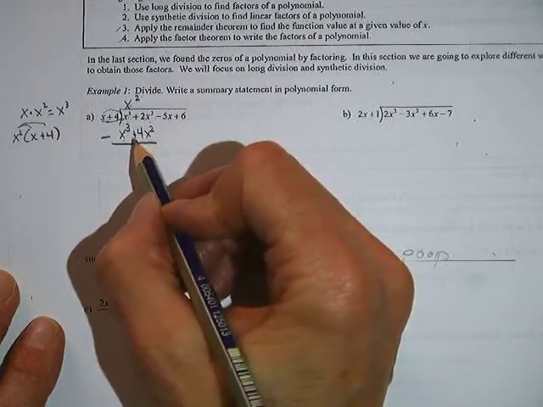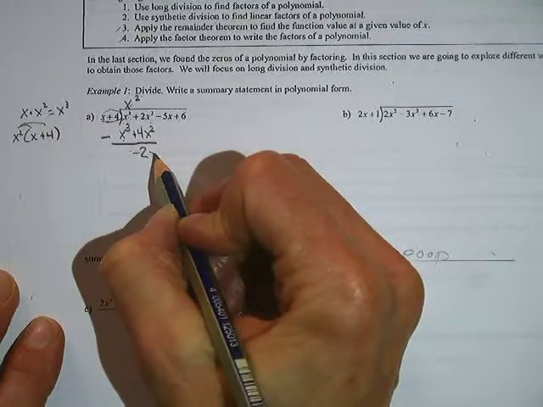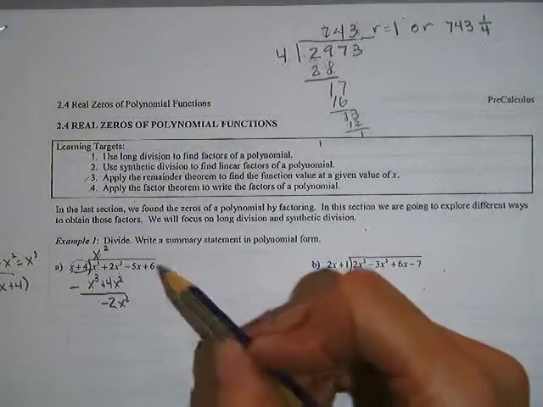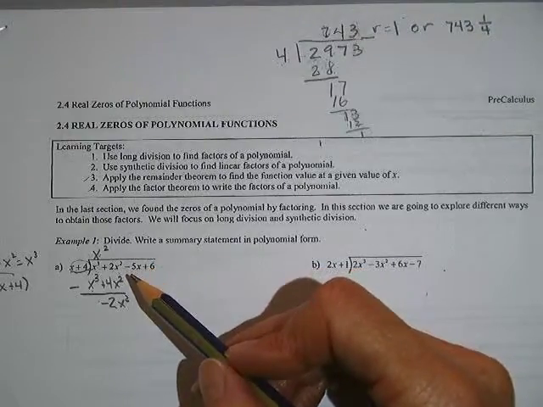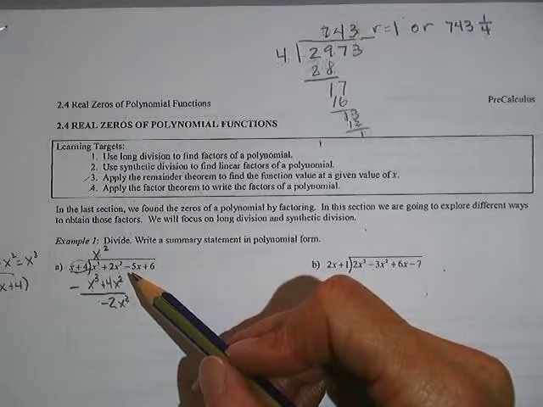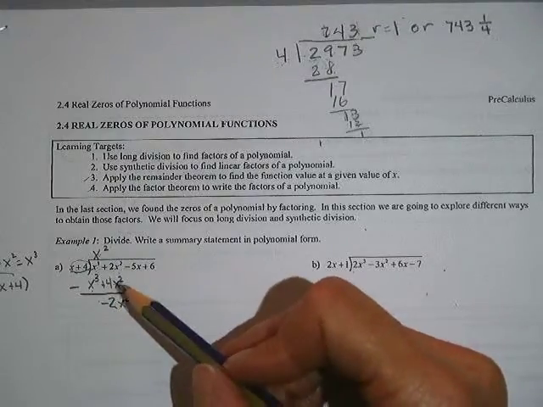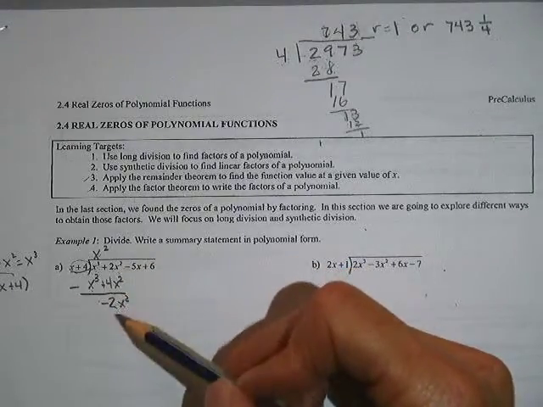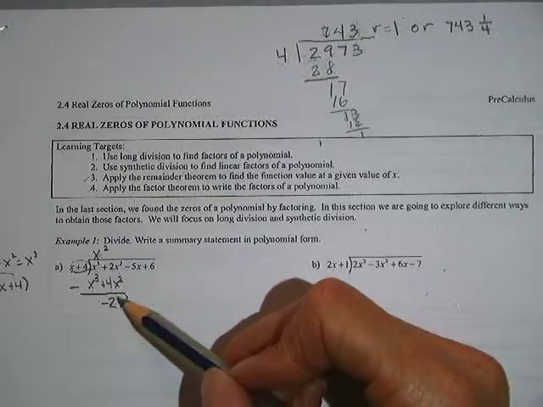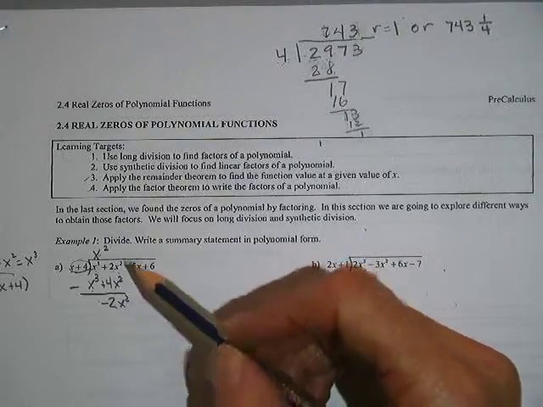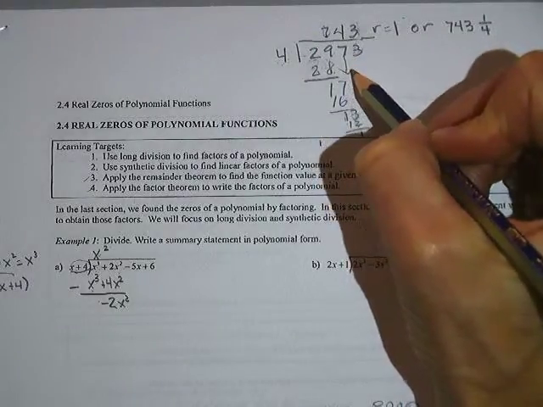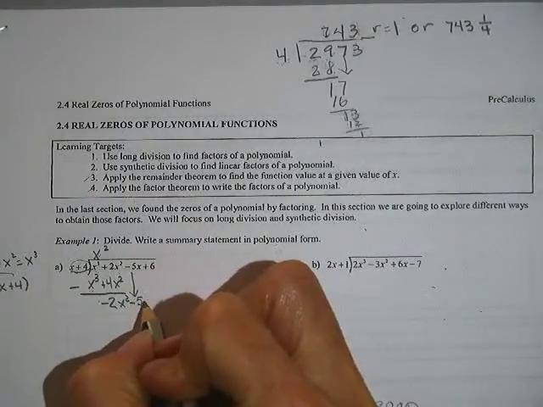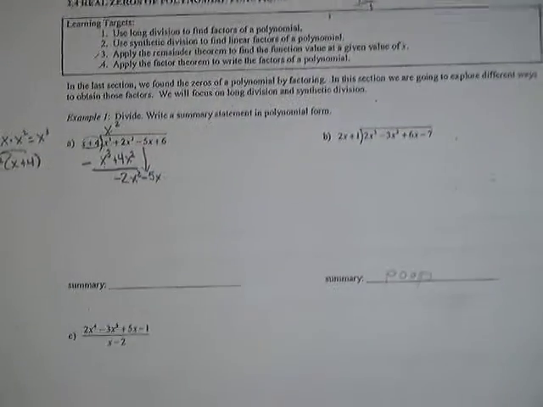x cubed minus x cubed is 0. And what do I get here? Negative 2x squared. Why didn't it take away the x squared? Because you have 4x squared. Isn't x squared minus x squared 0? Yes, but that's only 1x squared. It's kind of like saying I have 2 apples minus 4 apples. The x squareds don't go away when you subtract them. Negative apples. That's what we have, negative 2x squareds. Just like we brought the 7 down here, you need to bring down the negative 5x.